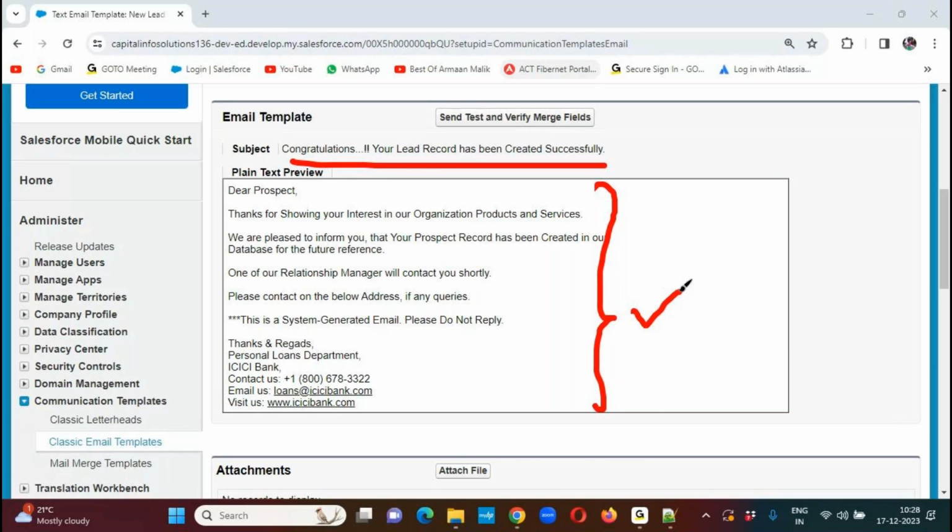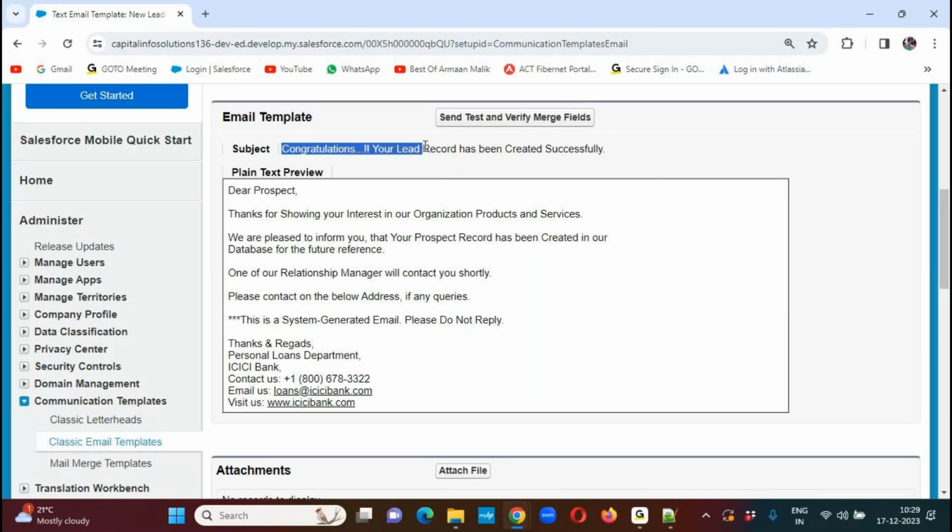Next. So now we are done with this email template creation. Now I want to test it. Because from the beginning of this implementation, every feature we are testing. It may be application, objects, fields, features, anything. Once you are done with the development, then we have to test whether it is working as per the customer's expectations or not. So without testing, how can we deliver to the customer? For that reason, I want to test whether it is sending the email notification to the specified people with the required subject and the content or not.